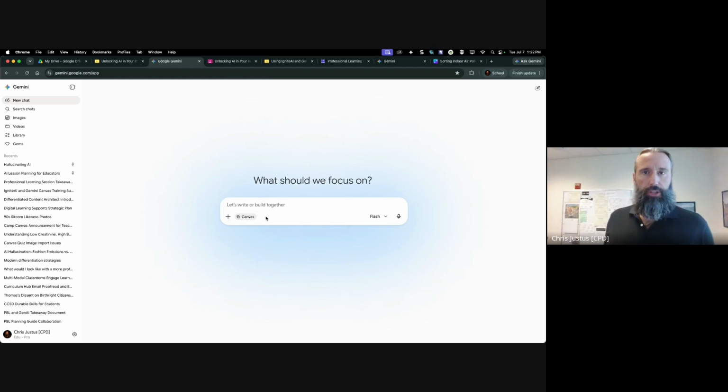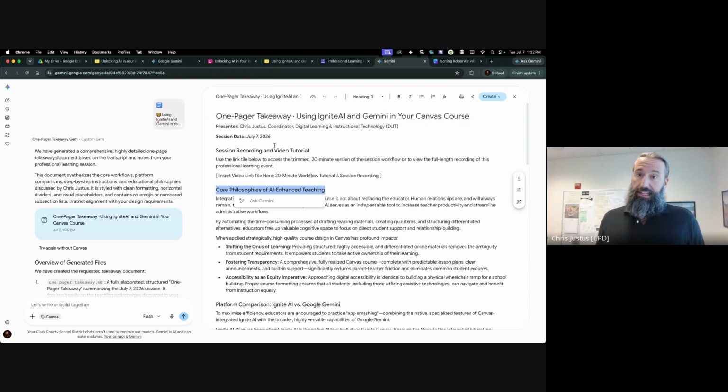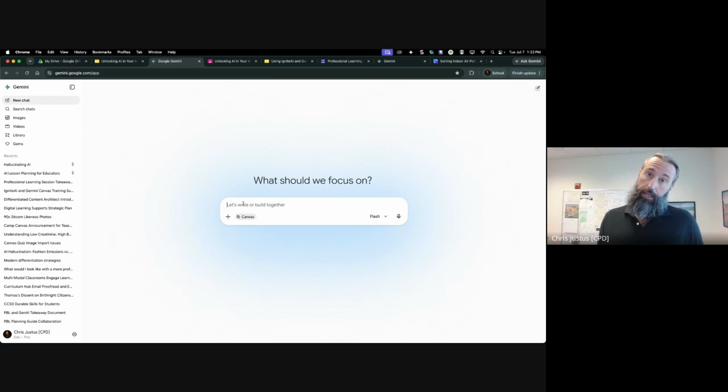Canvas will help us make that app in a little bit. Canvas helps us make docs. In fact, when I showed you that, what was it called? My one-pager, I set up my gem so that Canvas was activated. That's what allows me to create this easy doc right here, right? But it also makes slide decks too. And so that's the really neat thing about it. Slide decks that we can edit and take over. 90% of the work is going to be done by Gemini today. That 10% can be done by us actually editing the slides in regular old slide deck form, right? That we've probably been familiar with.